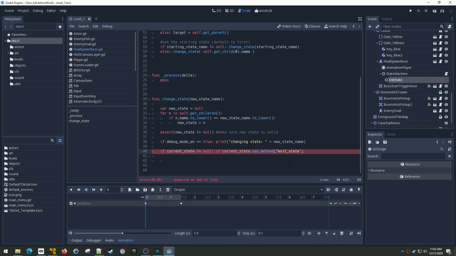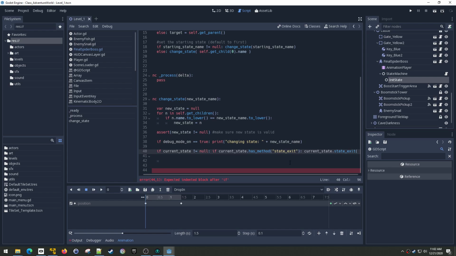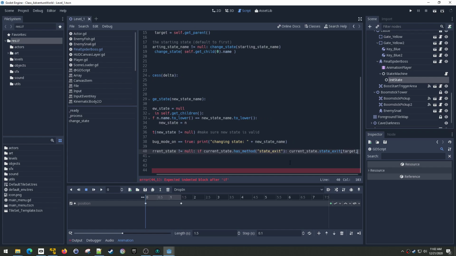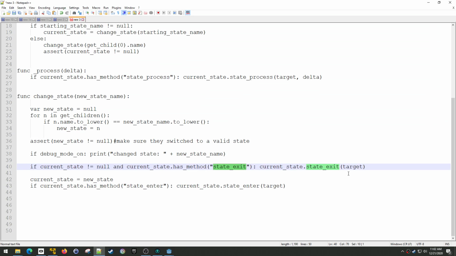Oh, had it backwards. Then we want to call that. So we'll say current state state exit, and I'm passing the target, I believe. Yep. We'll see it in a little bit when we work on a state, but that way the target knows what he's working on.